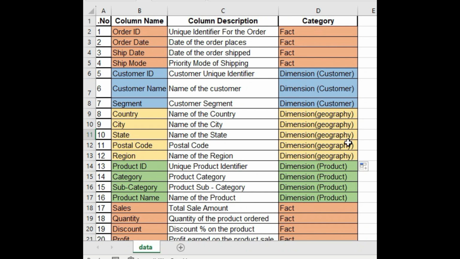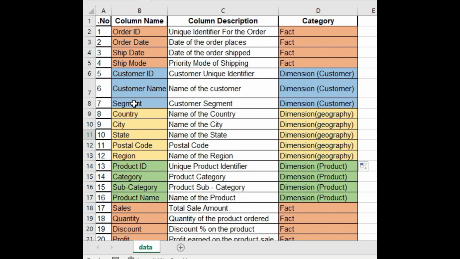So let's check which are the facts and dimensions here. To make you understand better, we have created this Excel file. Here we can see that there are 20 columns. The first 4 columns are the fact table. The first column is the unique identifier for the order, then order date, ship date, and ship mode. So this can be considered as a fact, and we can create a fact table for this.